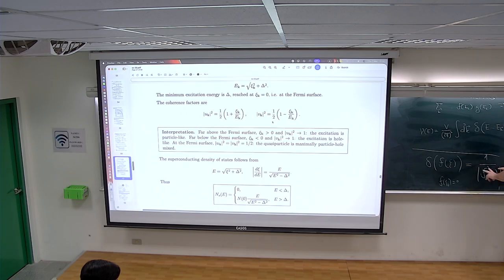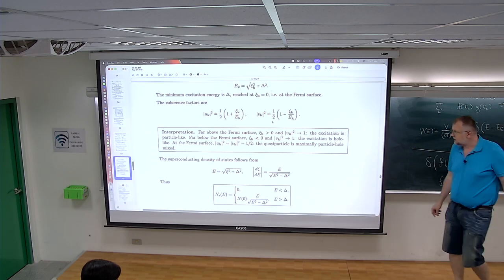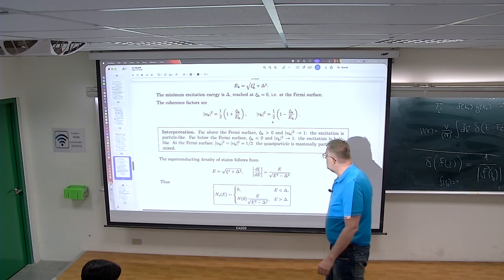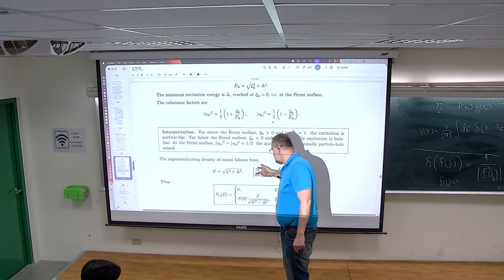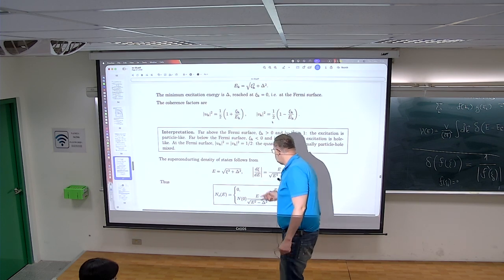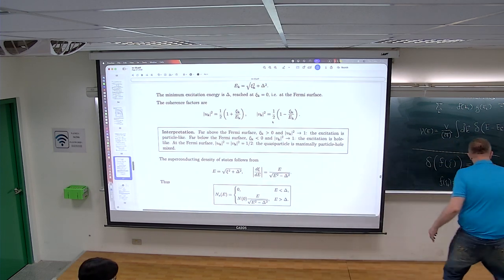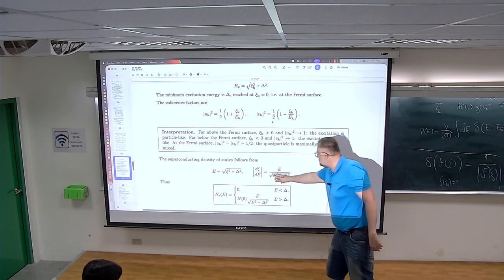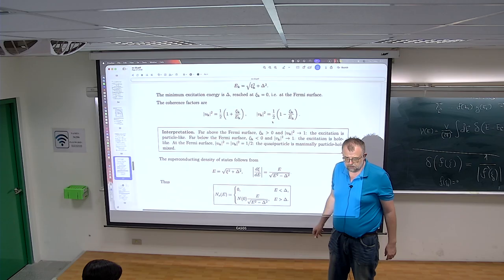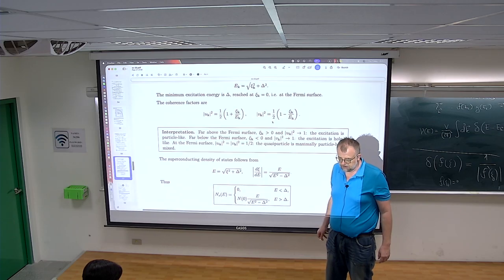So I need to make this trick if I want to calculate the things, and I'm just showing you the final result. At some point I need to calculate this derivative, or precisely the opposite derivative. But this opposite derivative will be here. So in the denominator, I will have the derivative of this function with respect to xi, which means if I'm changing energy, I have a derivative of xi with respect to E. Okay? Do you get what I'm saying?